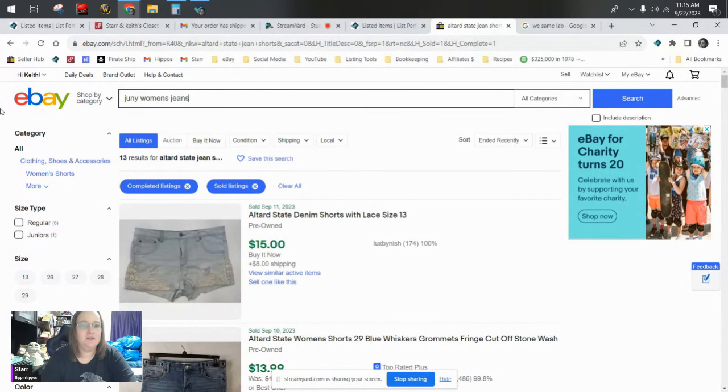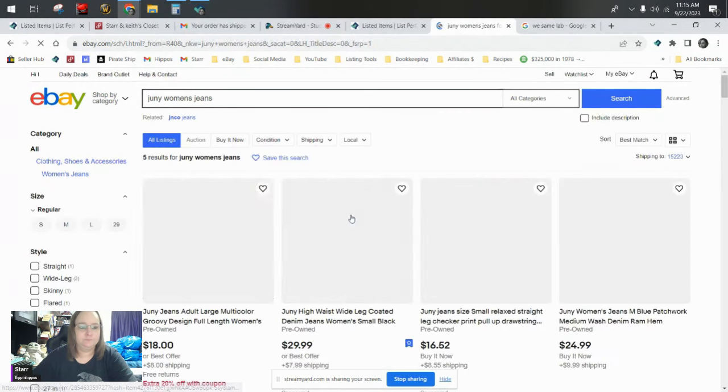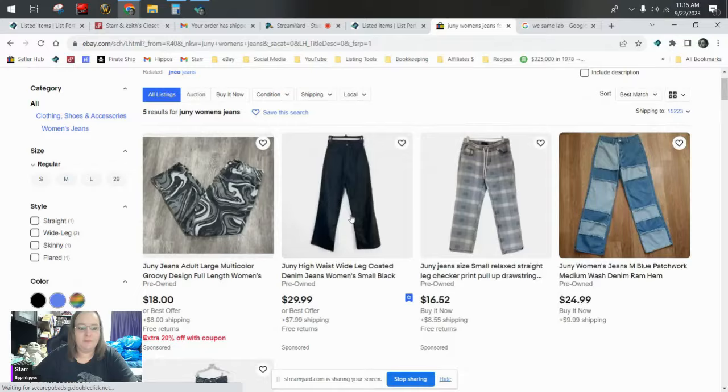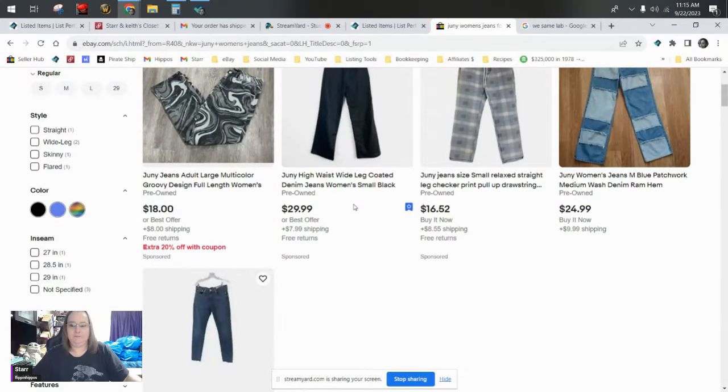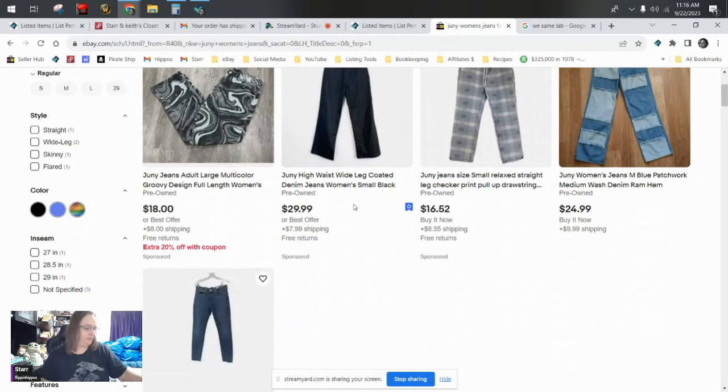Women's jeans. And there's nothing in the solds. And here's some listed. These are bread and butter. They probably have a really bad sell-through rate, but we'll call them bread and butter anyway.